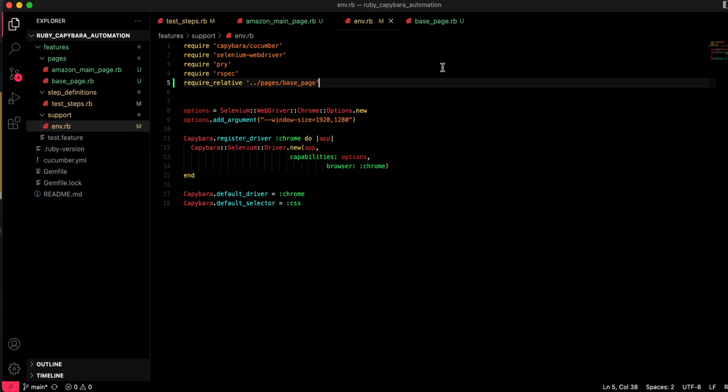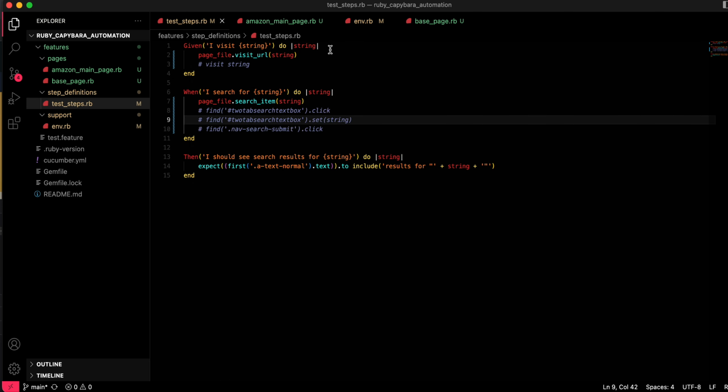So we are here. Okay, the next thing that we have to do is we have to make changes in the test steps also now. So we need to create those instances for our file there, right? So what we have to do is, so we'll have to let know that what is being used here, right?